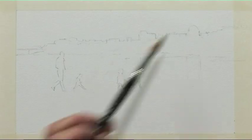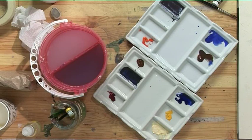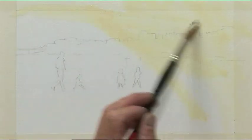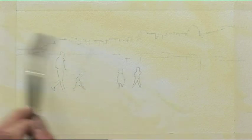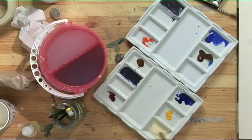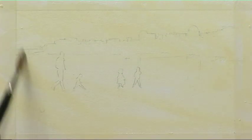Now the first colour I'm going to put on is the Naples yellow. This is rather like a controlling medium. All the other colours will go into it. It's a mix of colours, Naples yellow. It's got a little bit of white in it, and into that go the other colours. So there it is, Naples yellow, all over the painting.